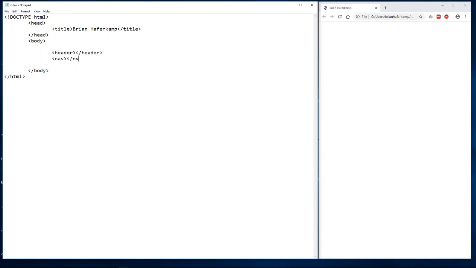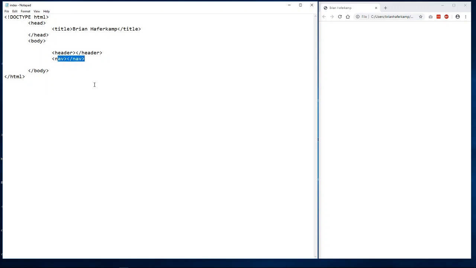Now nav is for navigation. So inside of this, the screen reader or the robot knows, okay, this is navigation for the website, for the page. Sometimes you'll see this inside of the header. Maybe there's a logo on one side and a navigation on the right.